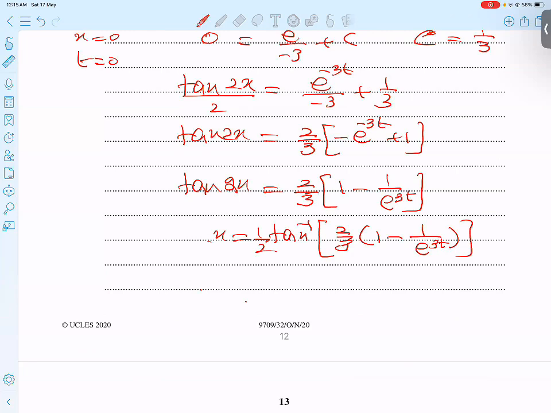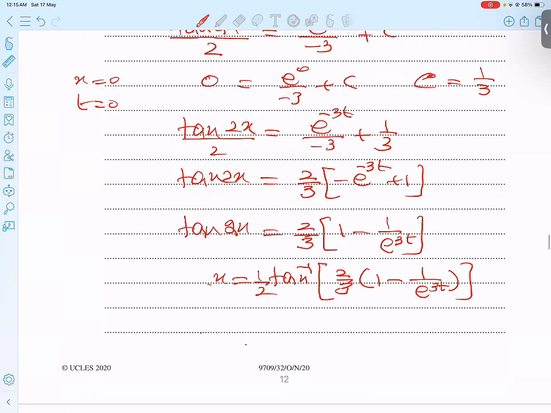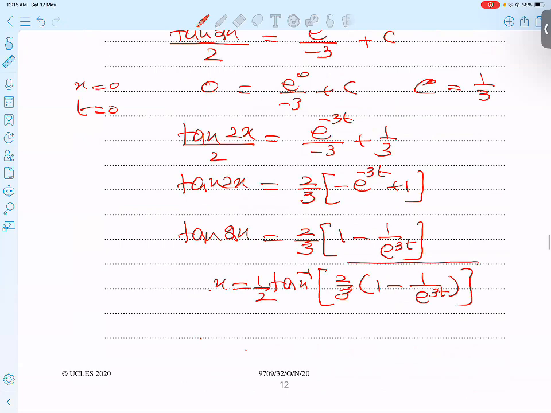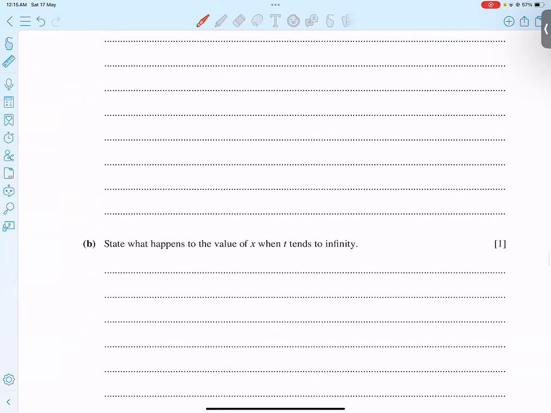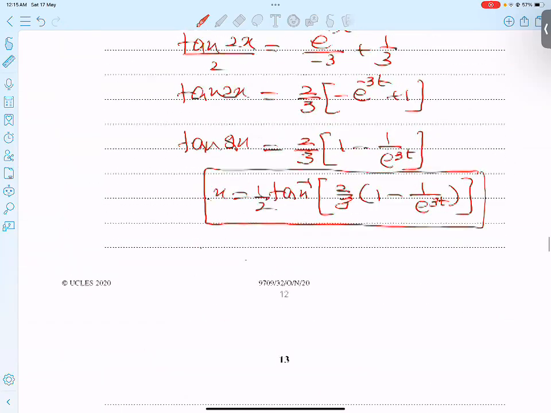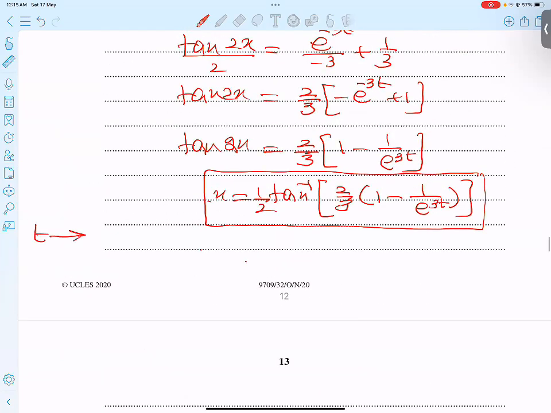But now, interesting part, students, what is left behind is not here. This is done. So alhamdulillah, Rabbil Alameen, this is completely over. Here he's asking, state what happened to the value of x when t tends to infinity. What does tends mean? Approaching. And t tends means when t approaches to. This is this arrow. Don't put an equal sign, okay? Don't put equal. Equal is something else.